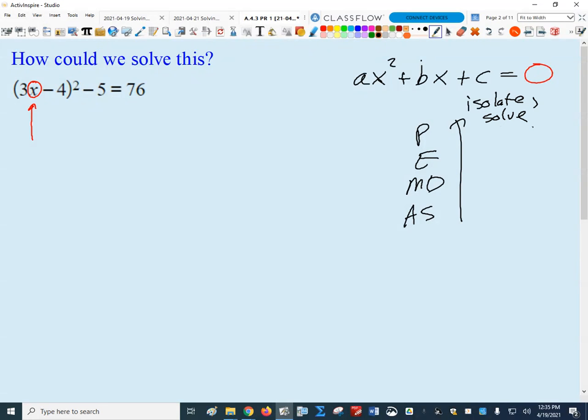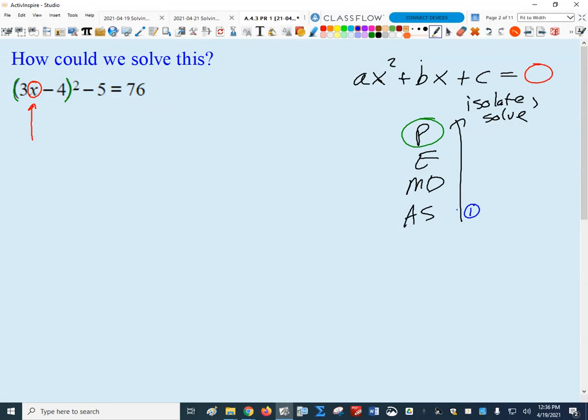So keep in mind here that when we use inverse operations, we don't get to parentheses or grouping symbols until the very end, right? So we see some parentheses here enclosing this quantity that's being squared. We don't get to deal with the stuff in the parentheses until we've worked all the way up through inverse operations, right? So when we see stuff like add or subtract or multiply or divide, we're talking about things that are outside of the parentheses, right? So what's our first step going to be then? Step 1.